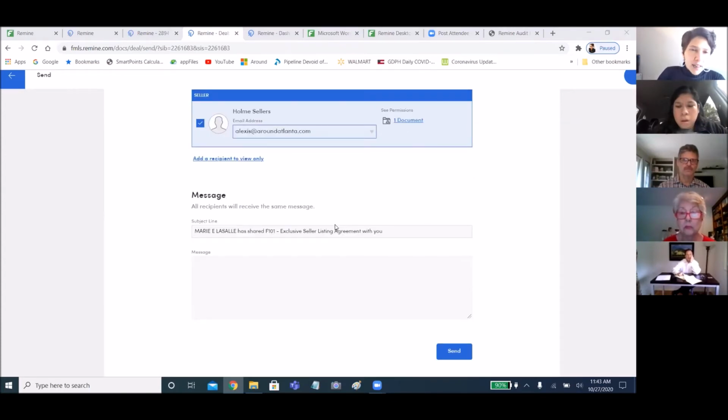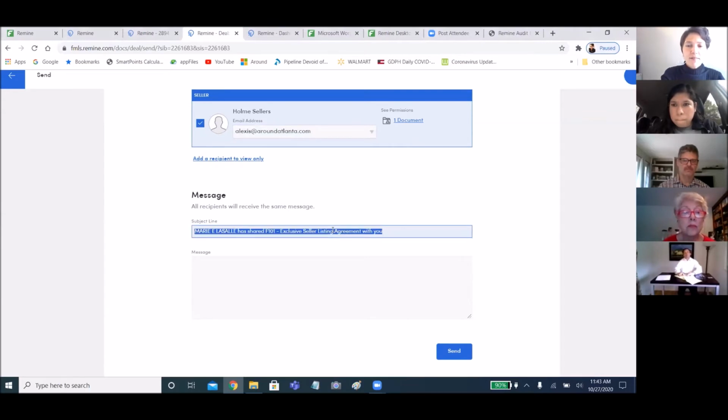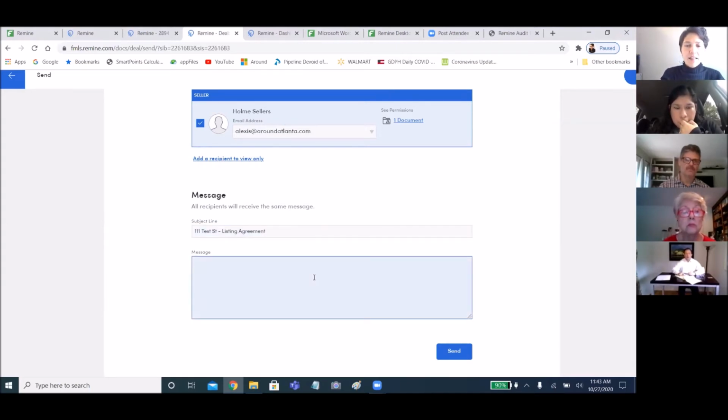You'll get a message screen that is going to pop up. You can personalize the subject line and the message. That's probably a pretty good idea so that people don't think it's spam, and also so that people's inboxes don't think that it's spam. So if you want to make sure that this says the property address, this is 111. And then you can just put in the message of your choosing. You might even want to compose a message that you're going to use all the time and save it to the side, and then you can just cut it and paste it right into here using the Control-V function.